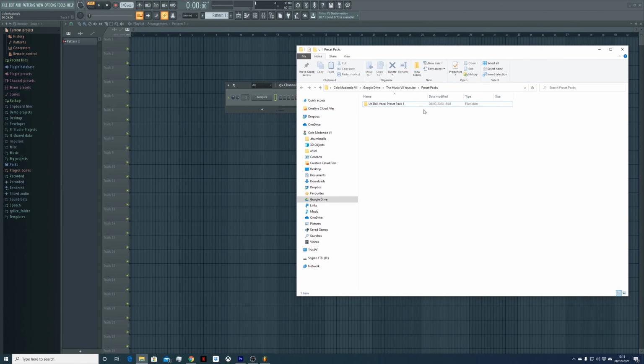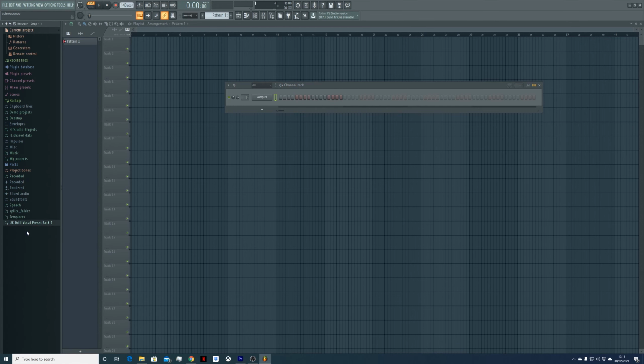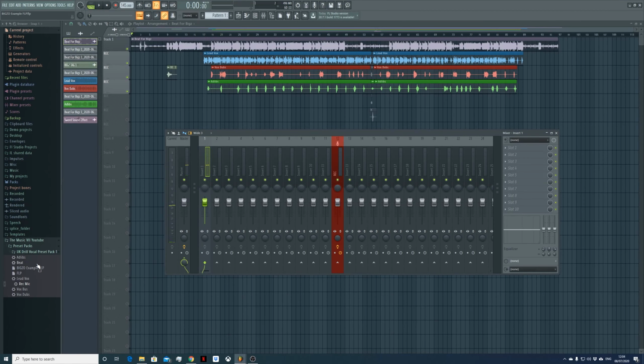So what you want to do, you want to open up the vocal preset pack in FL Studio. To do this, you simply do this. So now we're going to drag over the beat preset and put it into the mixer track, like this. We're also going to drag over the lead vox preset and bring it into the mixer track. We also want to do this for the vox dubs and the ad-libs. And what we want to do now is just route each of these tracks to the corresponding mixer channel.